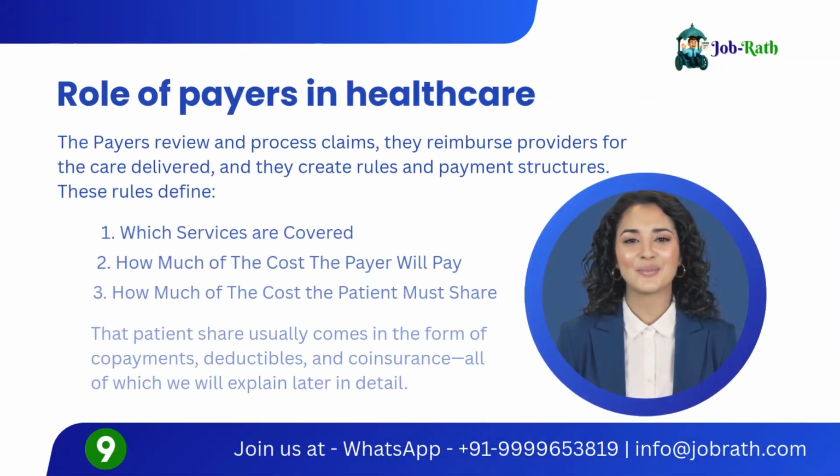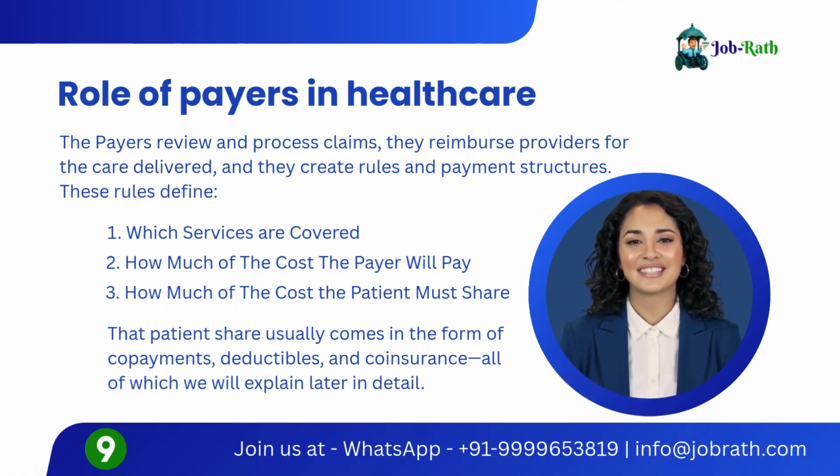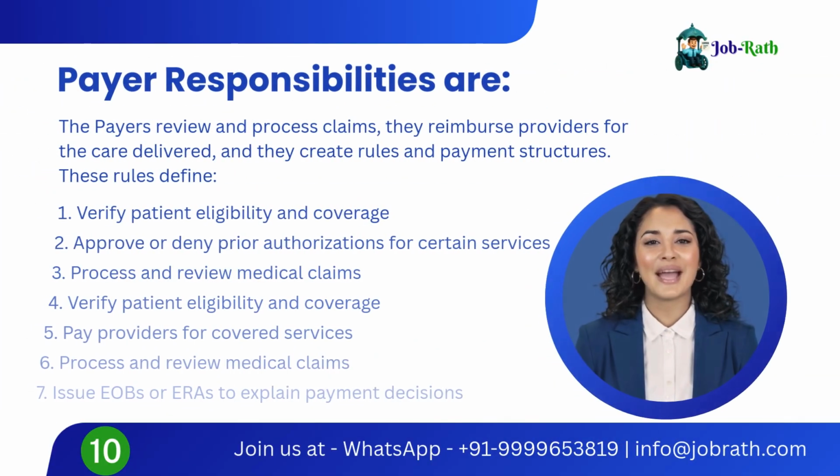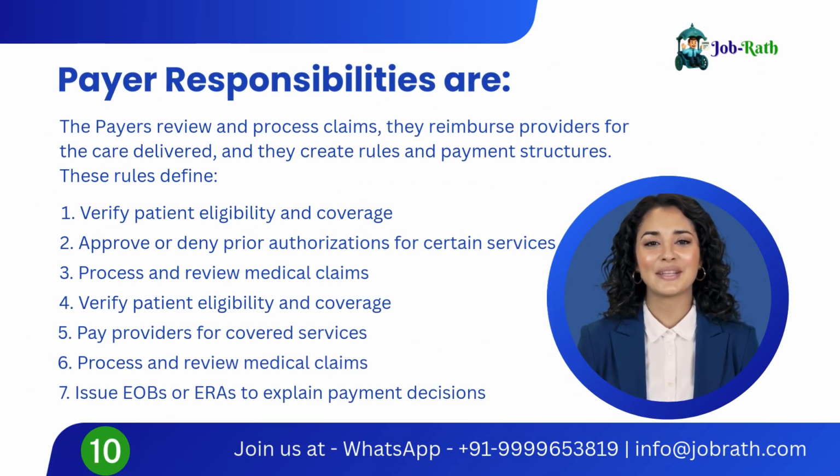So, what exactly do payers do? They review and process claims, they reimburse providers for the care delivered, and they create rules and payment structures. These rules define which services are covered, how much of the cost the payer will pay, and how much of the cost the patient must share. That patient share usually comes in the form of copayments, deductibles, and coinsurance, all of which we will explain later in detail. In RCM, payers are the key decision makers in the billing and reimbursement cycle. Their actions directly affect a provider's cash flow.